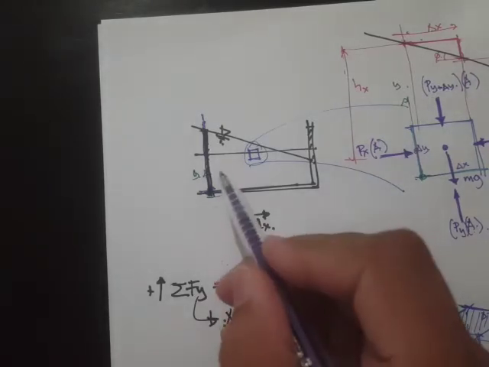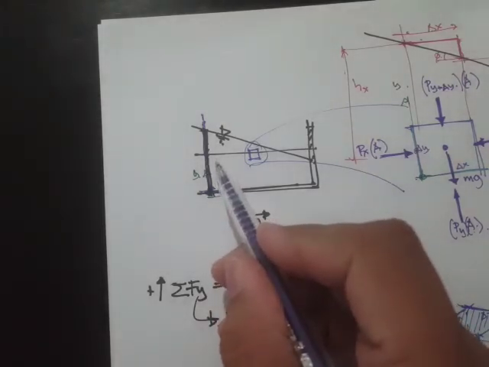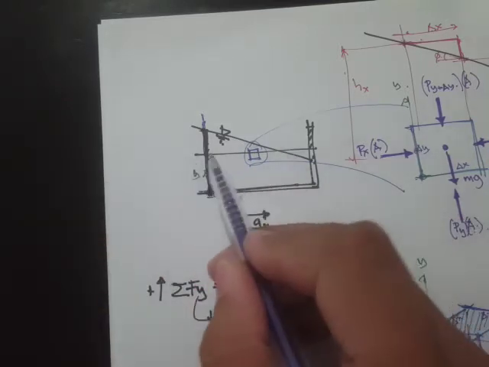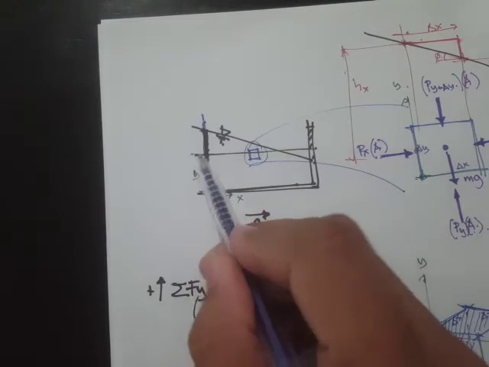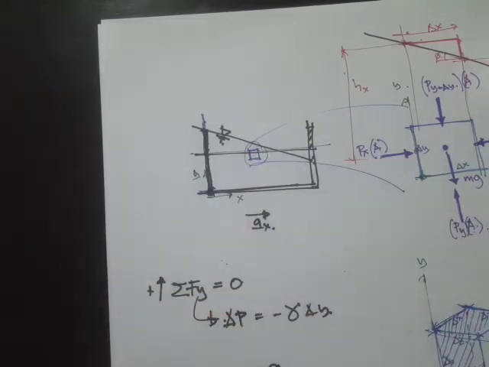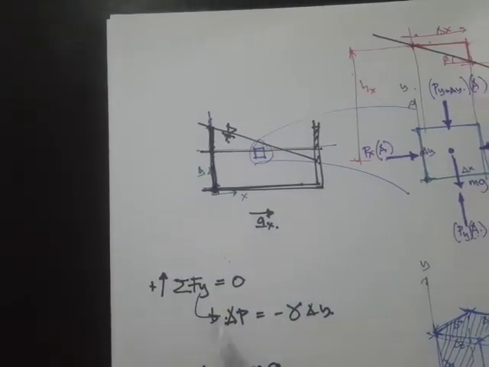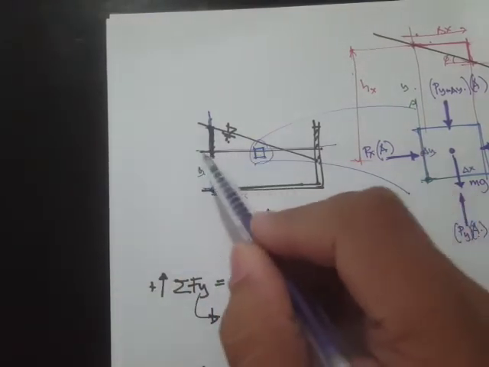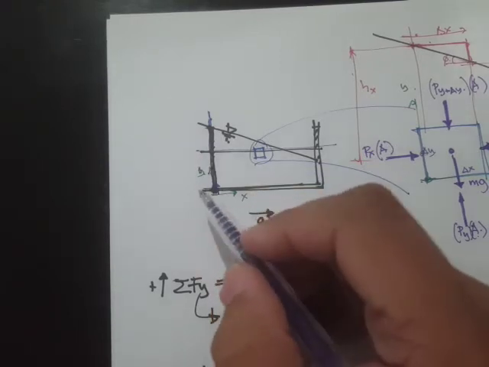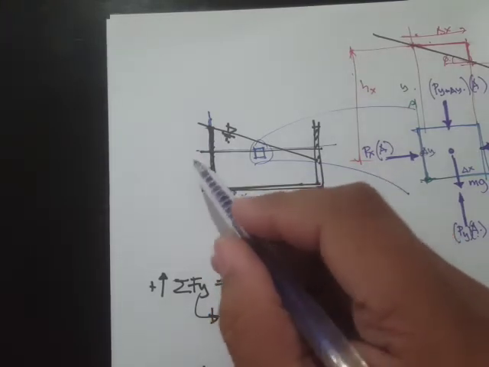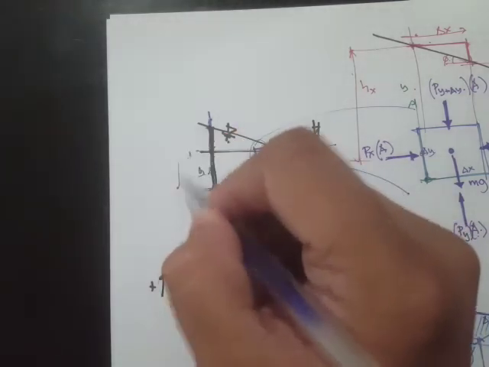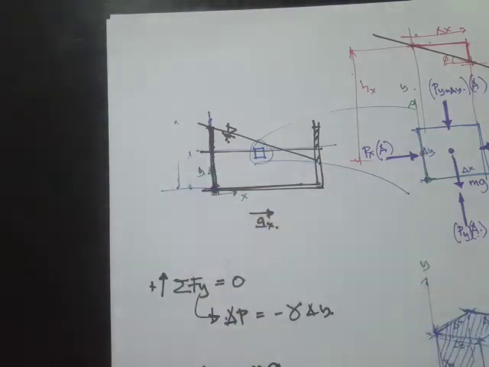Okay, so the importance is that if you don't consider the acceleration, let's say you only consider the static condition, but the actual situation is that the container accelerates, then the pressure that you would compute is only up to this level. So it is lower compared to the one you would obtain if you consider the acceleration.